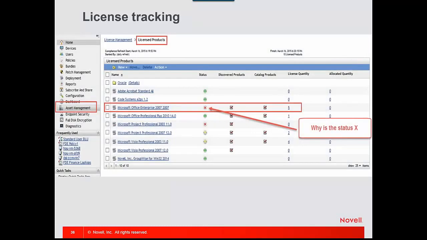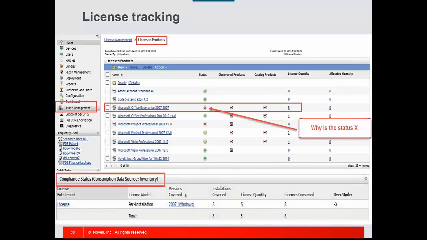Okay, so what about license tracking? What if I have a way to get into my Control Center and from the get-go I'm notified quickly, visually, that something is wrong? I see that Microsoft Office 2007 has an X. What is the X about?